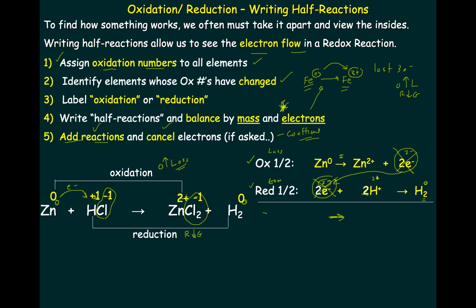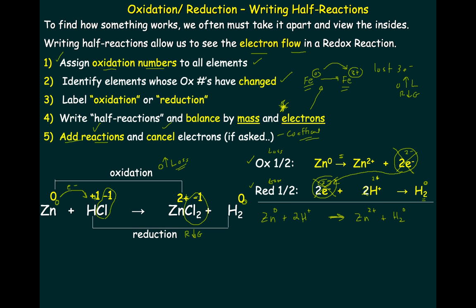Well, there's a zinc 0 on the left side of the arrow. Okay, and there's also a 2H plus on the left side. Again, here's the arrow. So on the left side of everything is that plus the 2H plus. Okay, and on the right side is my zinc 2 plus. Okay, and my H2.